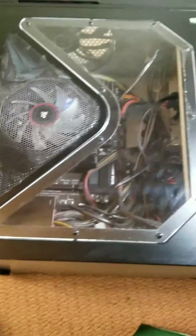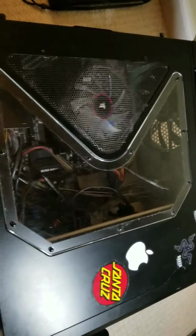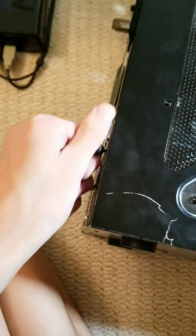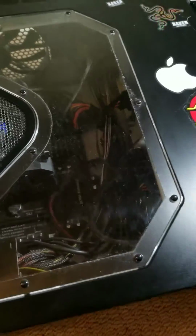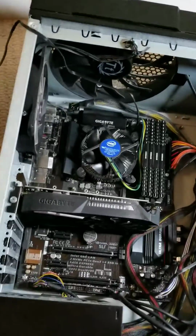A little video, somewhat of a how-to on how to build or take apart a PC here. So first, obviously you're going to want to take off the thumb screws. Most PCs, or most cases, will have this just for easier access. So you're going to slide it back, you're going to take it off, like so. Doing this one-handed.